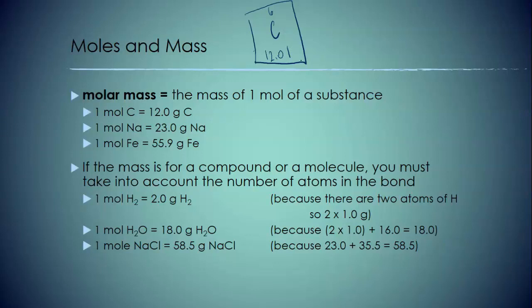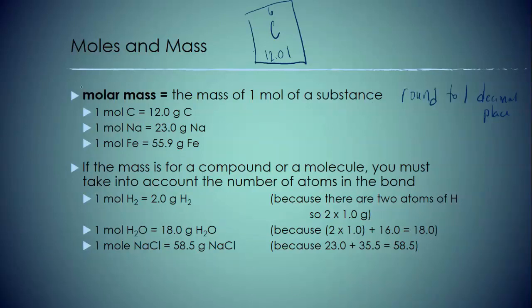So this is not in grams on the periodic table, but we're going to switch it to grams to make the molar mass. Now, different teachers are going to tell you to round to different places. For the purposes of our class, I want you to round it to 1 decimal place. If we don't, then you and I are going to come up with different answers for everything. Since you're taking your tests and quizzes in Canvas, it's going to be based on math that I've done using 1 decimal place for the molar masses. If you use 2 or round it to a whole number, you're not going to get the answer right.